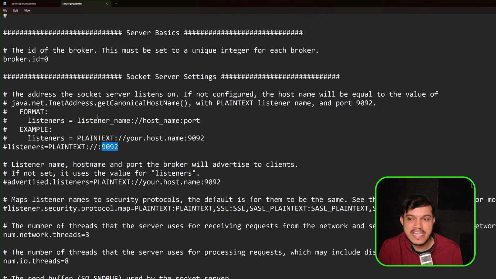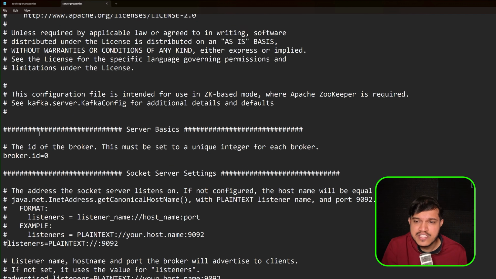You may have to change the file name, and the port number also has to be changed. Of course, it is commented right now. You can just uncomment and change this. Okay, and you can see here the broker ID by default is 0, and that's the default first Apache Kafka broker. If you have multiple, that will be 1, 2, 3, 4. You may have to change it, but right now it is fine, there is no problem here, and I would like to keep it as it is.